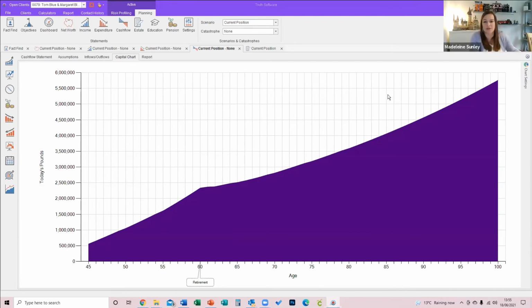This does all print out into Word reports, so you can generate it so it has all your font and it just goes straight into a Word report. And then I always take chunks out and do it very simply, and then you can just add all your logos and stuff in.